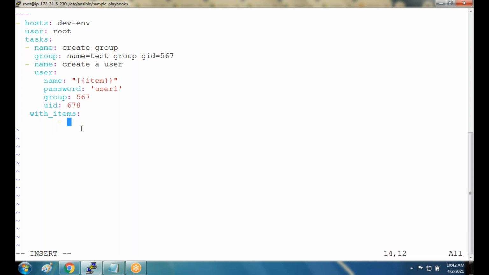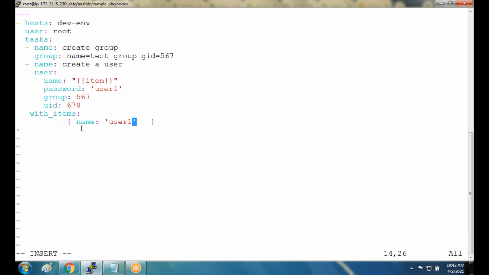First you go with hyphen space and then braces, and within the braces you just start defining your required parameters for the users. What are the required parameters for the users? Name, colon, and then space, single quotation, the user name.